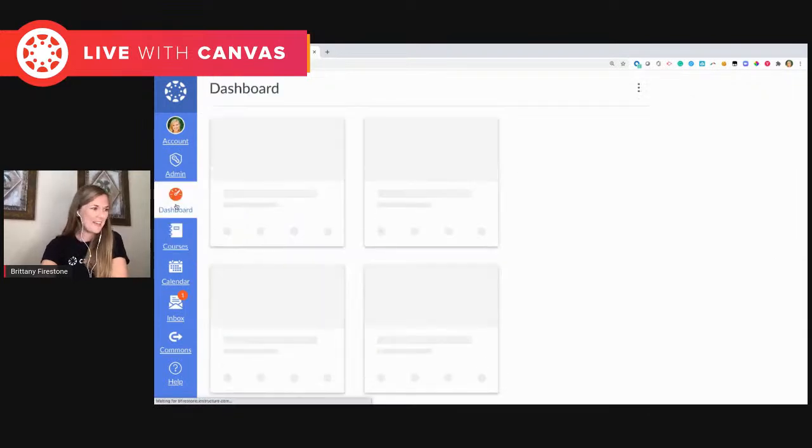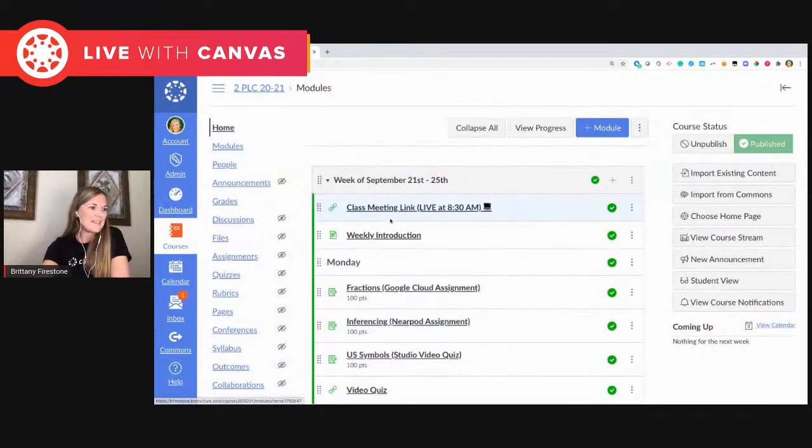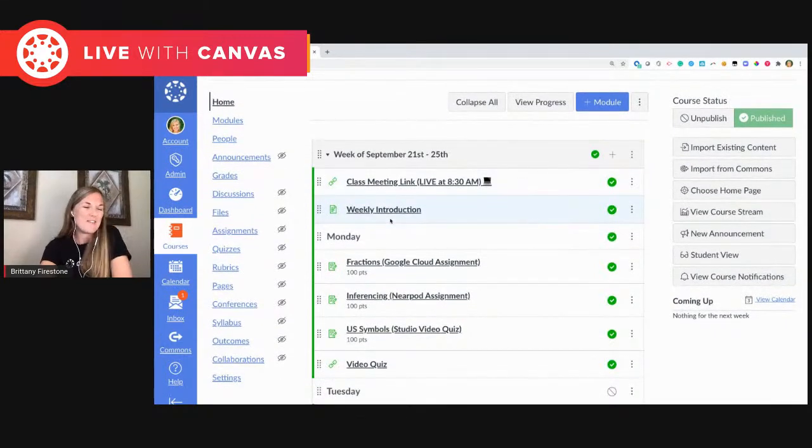Now, once content is in your course, as a team, you can decide your module structure, how you'd want to organize content. And once you bring resources in and you choose to share them out, that direct share feature is located right in the three dots. I like to call it the skinny snowman. It's that more options button throughout Canvas. Here you can choose to share entire modules or specific resources from course to course.